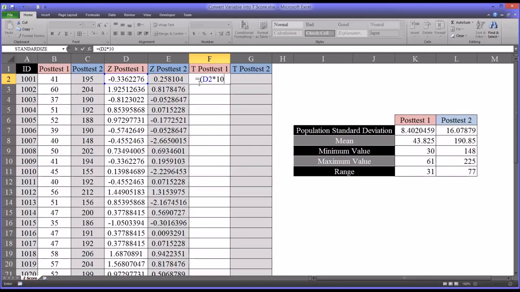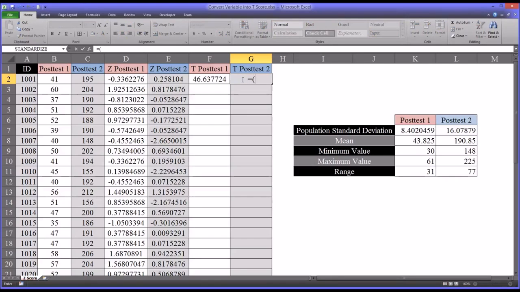That'll adjust for the standard deviation. We'll put that in parentheses because I want to add 50 to adjust for the difference in the means. The mean of 0 for the z-score and the mean of 50 for the t-score. So I'll hit enter, and you can see that is the t-score for the first record in post-test 1, 46.63.